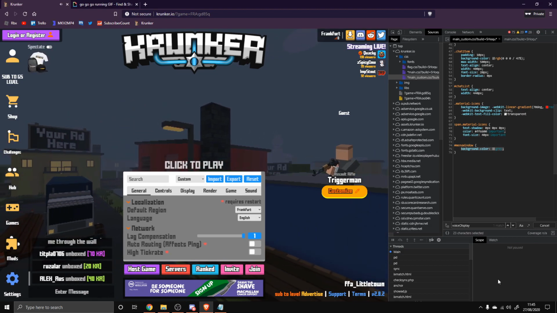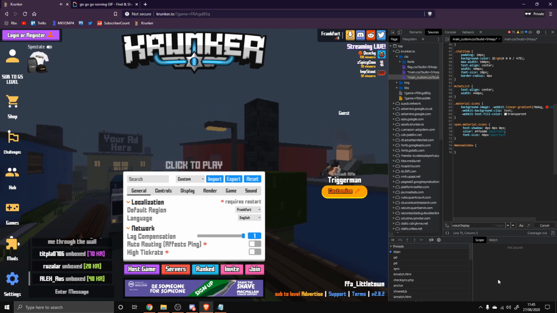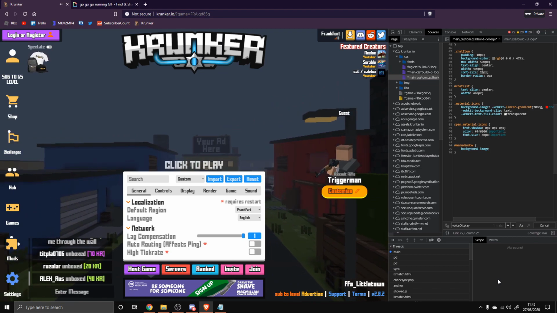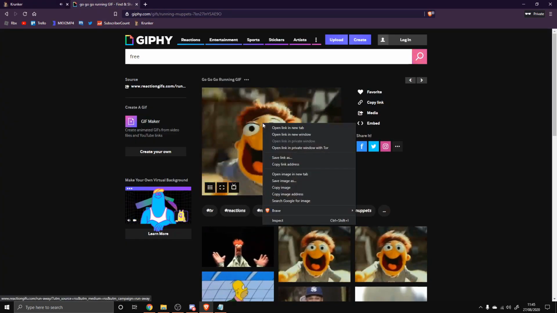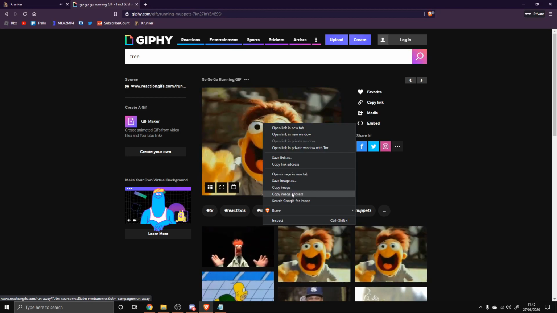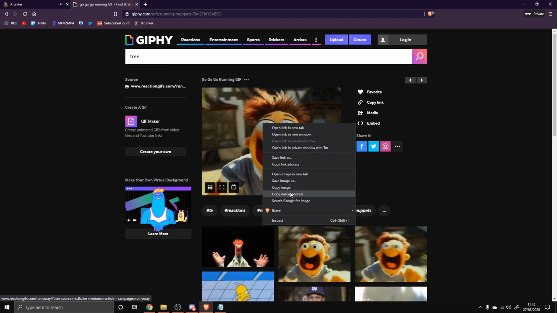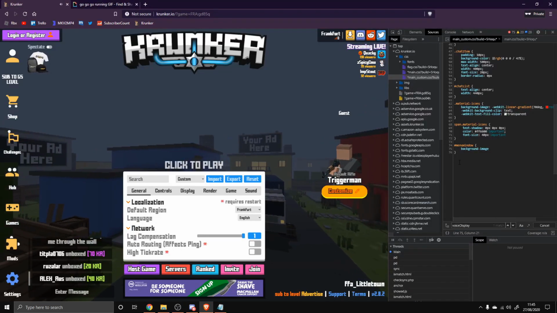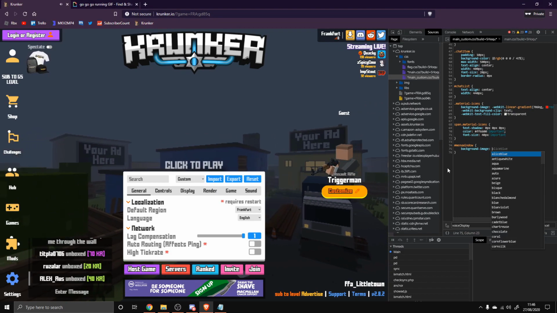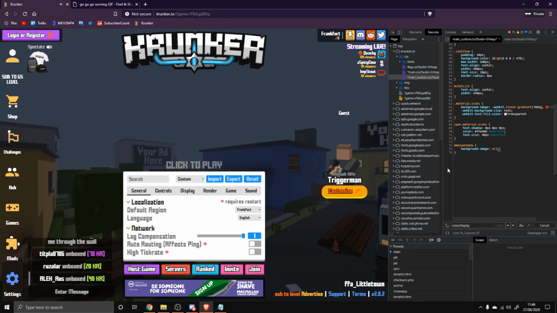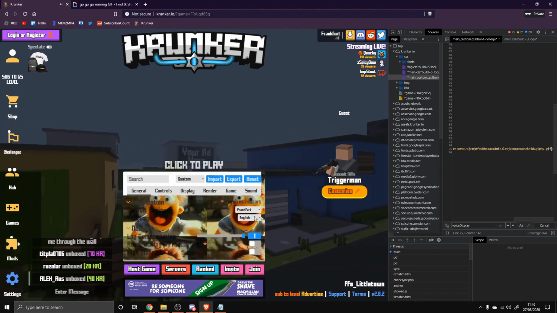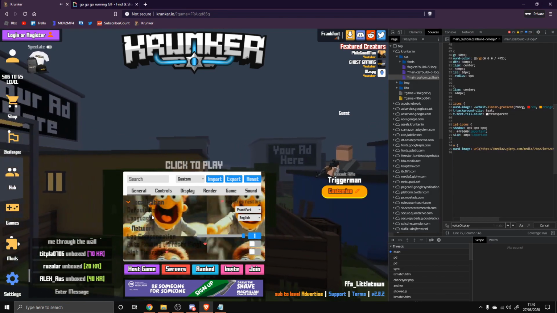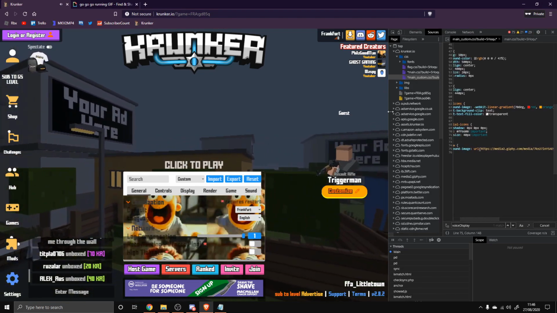get rid of the background color grey thing because it will be useless. Then put background dash image, and then make sure you copy the actual image address. If it shows copy image or copy image address, click on copy image address, and then we can go over here, :URL, and then just paste it in, and there you go. There's the actual GIF. How's that? So I'm just gonna put that there for now.